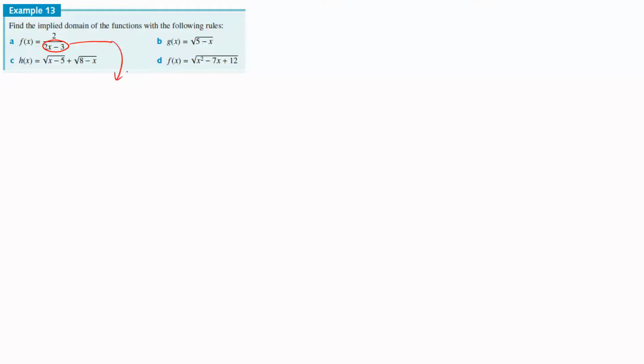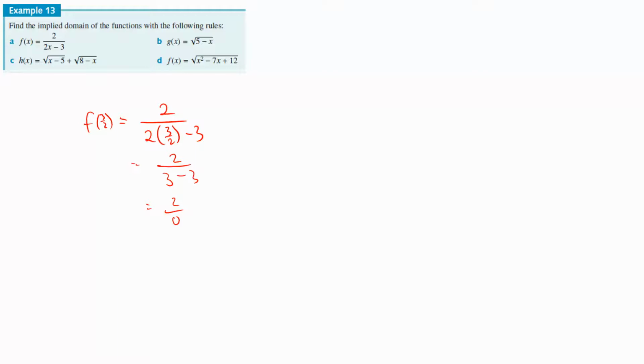So what number would x have to be to make it 0? Well, for 2x minus 3 to equal 0, x has to equal 3 on 2. So I know that at 1.5, if you sub 3 on 2 into the equation, the denominator would be 0. If you have 2 times 3 on 2 minus 3, that is double 1.5, which gives me 3, minus 3, and the problem is you can't divide anything by 0, so it's undefined.